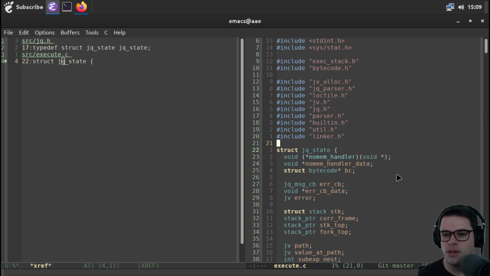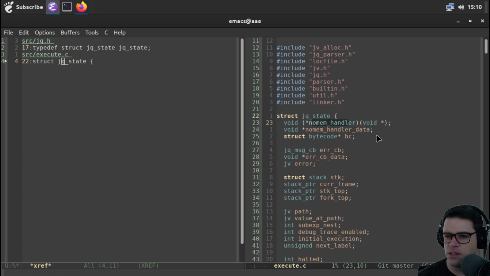Okay, yeah. All right, so jq_state has a no mem handler, which is a void star, or rather, oh, it's a void star, I guess, cast as a no mem handler star is maybe what that syntax is.